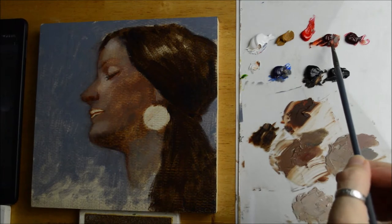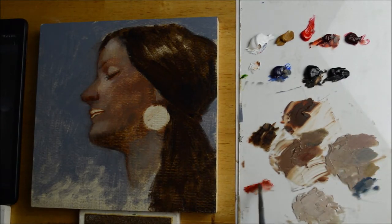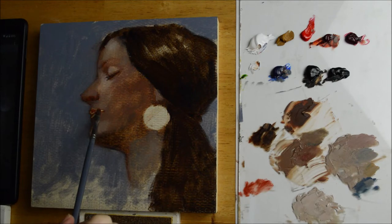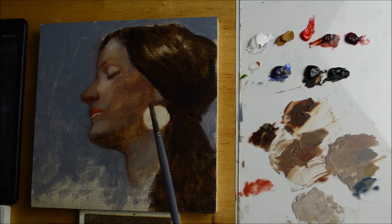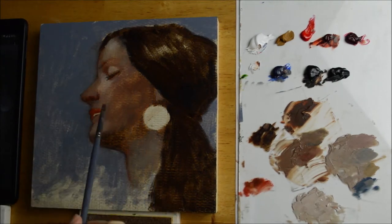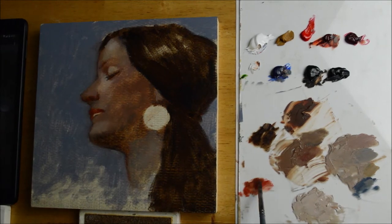So for her lips, I'm going to take a little bit of alizarin crimson and a little bit of brown pink and mix them into my dark light, for the upper lip, which is darker, to make sure that I get the sense that it is a rounded form. And then the bottom lip, which is actually much, much lighter.